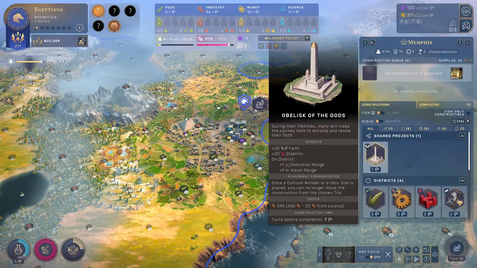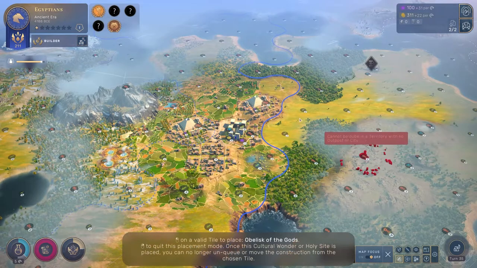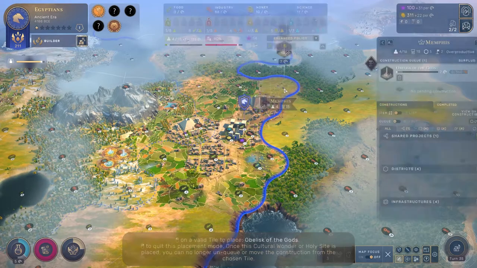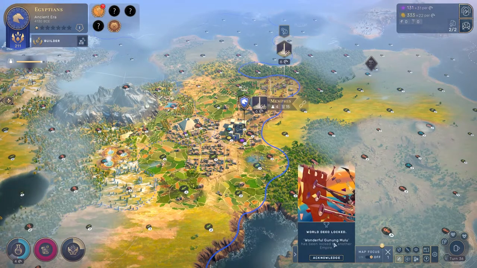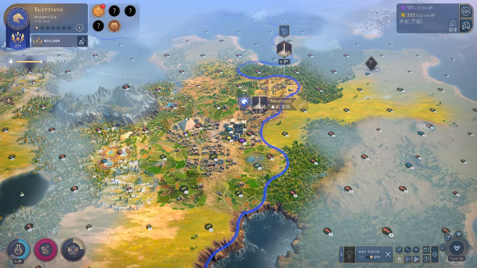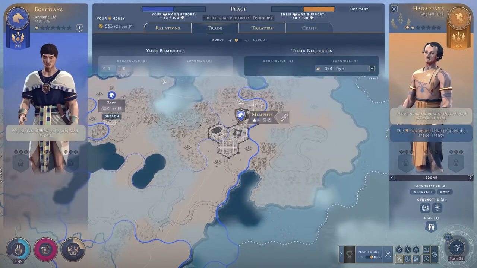I mean, we can build this Obelisk of the Gods, which is probably worth it, because it would give us more stability and faith. We have to choose a spot for it. Let's go ahead and pop it up there. World Deed unlocked. Wonderful Gunung Mulu by another empire, though. Order your army to complete its movements. That's that one over there. Will you accept this offer? I have something here. Yeah. Again, I don't think we've got anything we can trade yet.